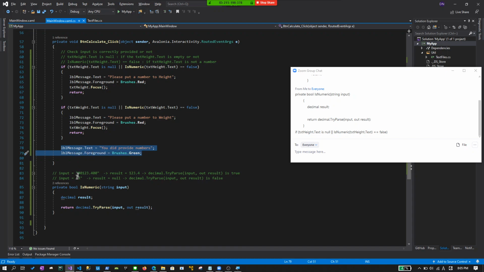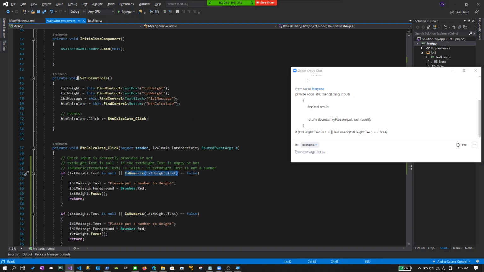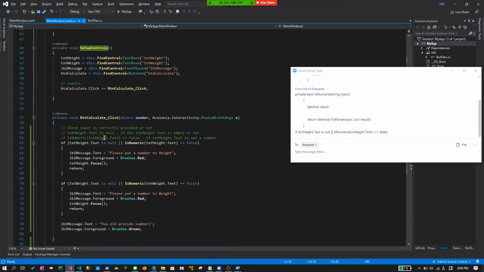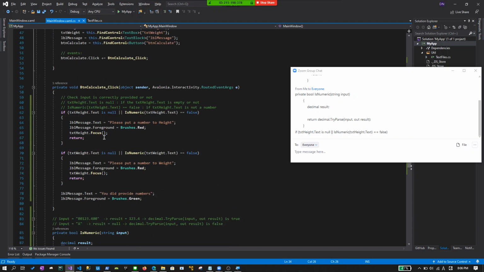It's a bit different, John. When I mean return from a function, it's like this. For example, I declare a function that is of type bool, and when I use it, it will return for me the value bool, which is true or false. In the case of void, for example, here, private void setup controls, I called it here. That makes sense. The setup controls make sense. Okay, cool.